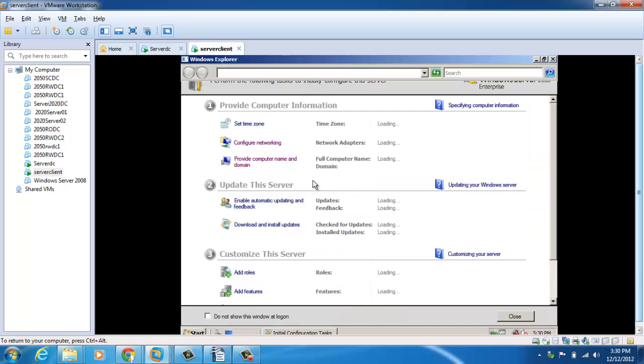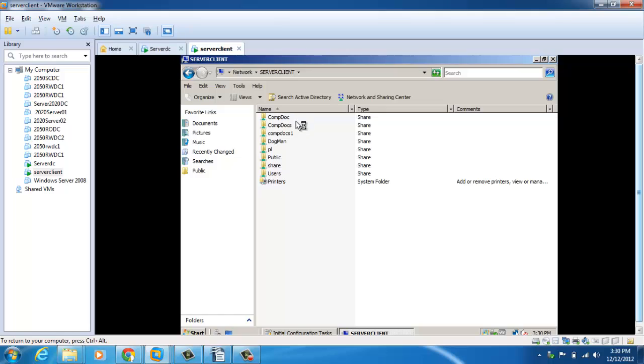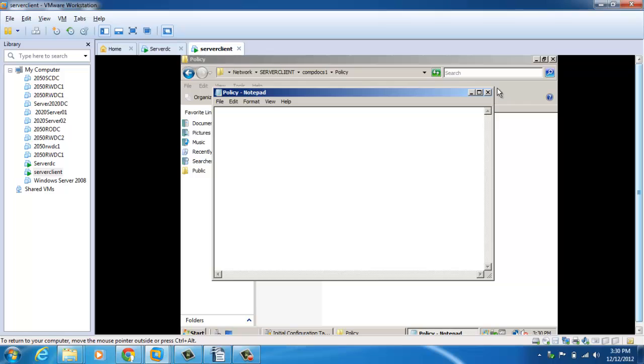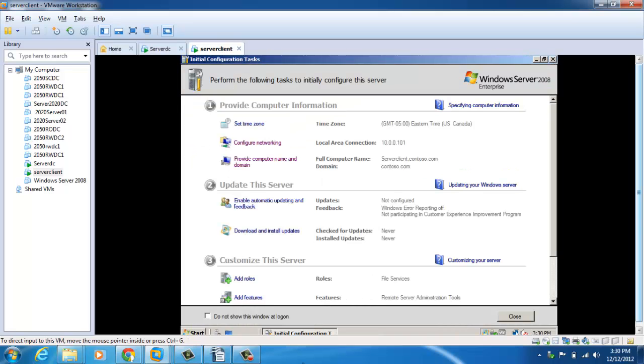I'm going to go to network. I'm going to click on server client because that's where it is stored. I'm going to go to comp docs 1, click on policy, shows I have permission to open it up. I'm going to go to SOP, shows I have permission to open this up. And that is how you create a file share in Active Directory.